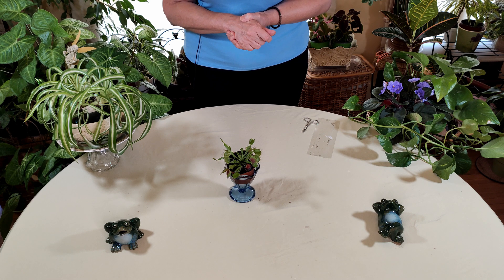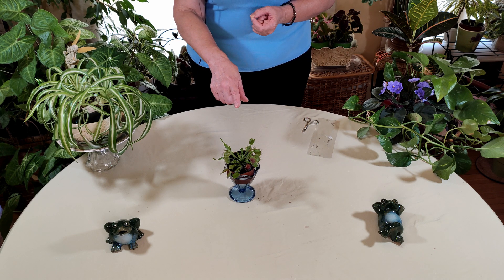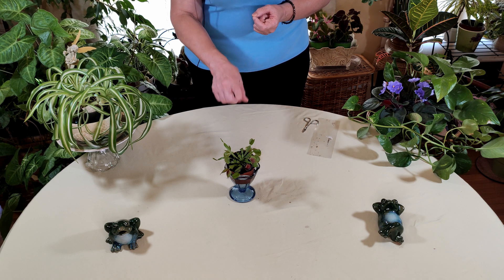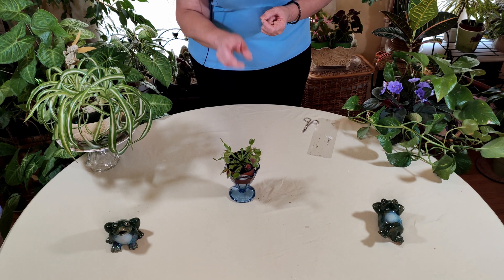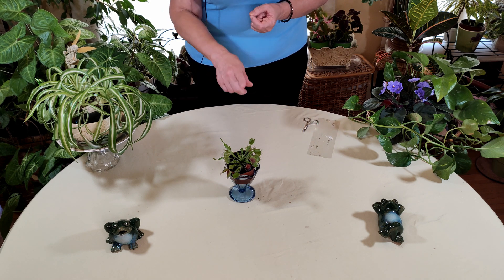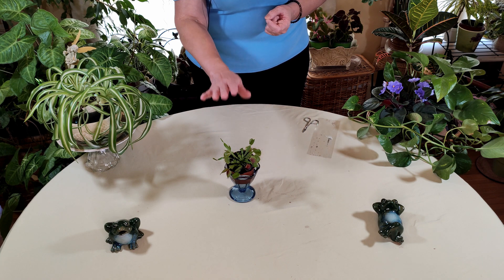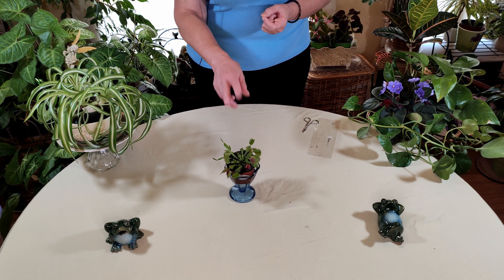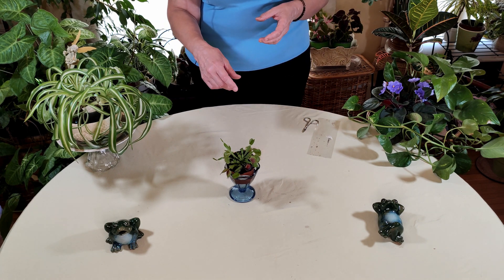You do want to repot biennially — so every two years, you want to repot your Venus Flytrap at the end of the plant's dormancy, in either January or February. Put it in a plastic pot with one part perlite, one part horticultural sand, and two parts peat moss. It's very important to use horticultural sand because that does not have salt in it — you can't go to the beach and get sand as it's high in salt and you'll kill it quickly. Wet the mix before planting and then replant your Venus Flytrap in it. You may only want to use the same size pot if the plant has stayed about the same size, but if it's gotten a lot bigger you can put it into a slightly bigger pot.